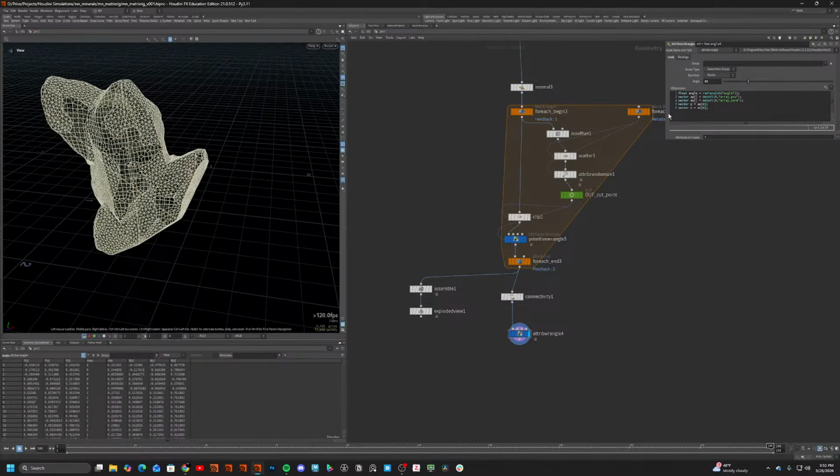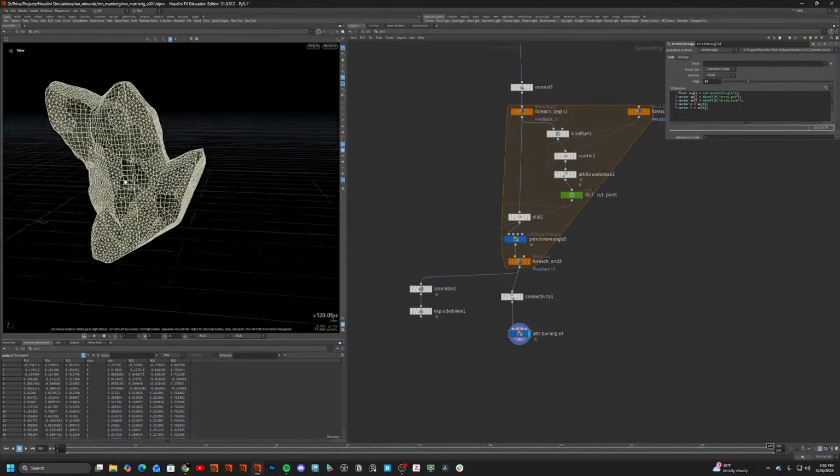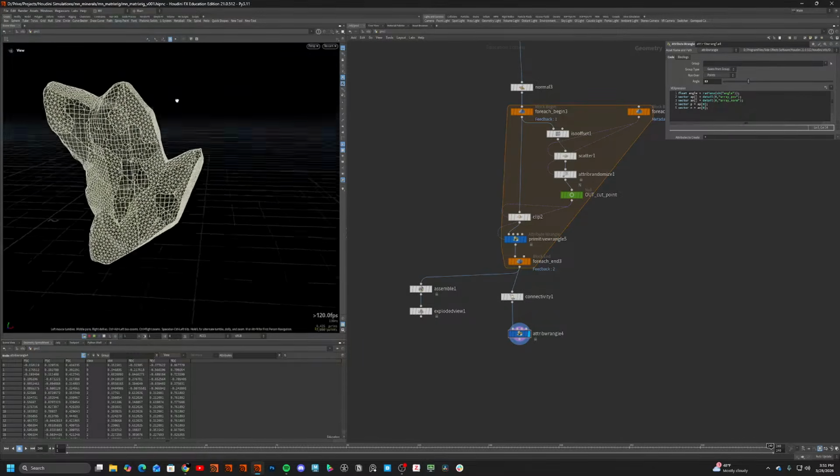So like this. So the normal is like this, and then I need to rotate based on that normal, I think.